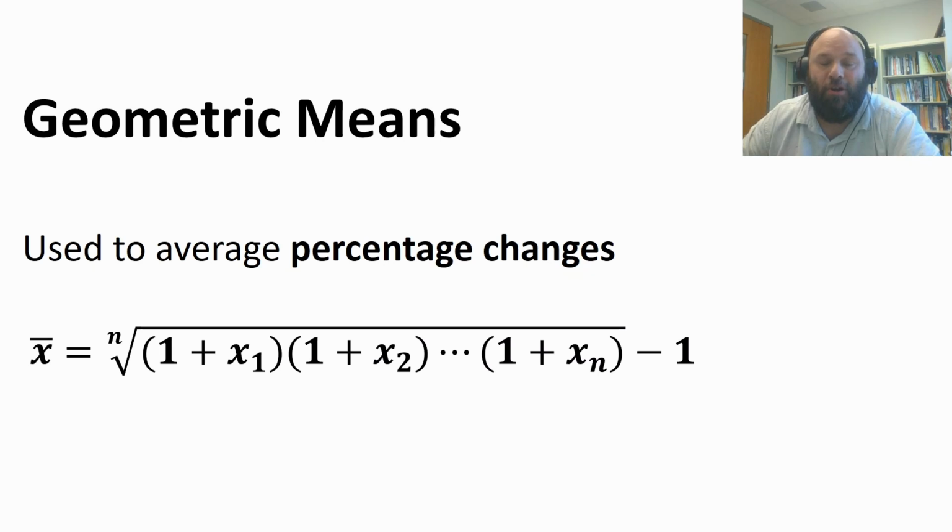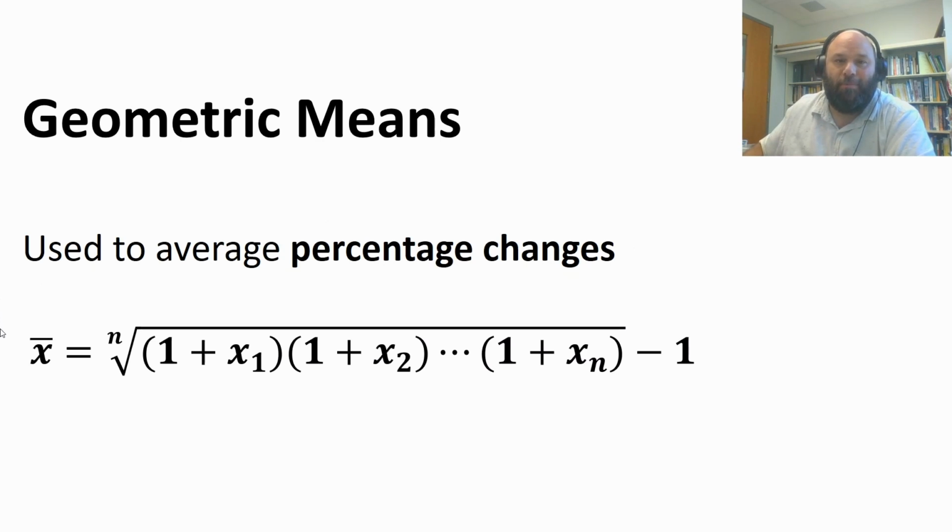In the next video, we're going to look at what that funny little n above the radical sign means. Once we make sense of that, we're going to do a second example of a geometric mean in which we average 3%. In the final video, we're going to look at an example in Excel and see how to use Excel for geometric means.